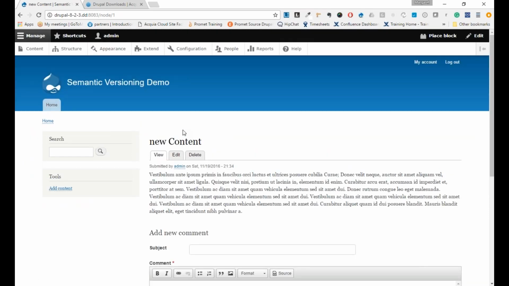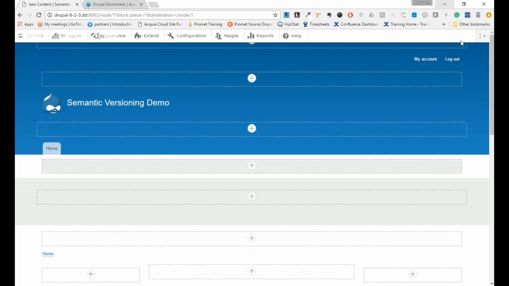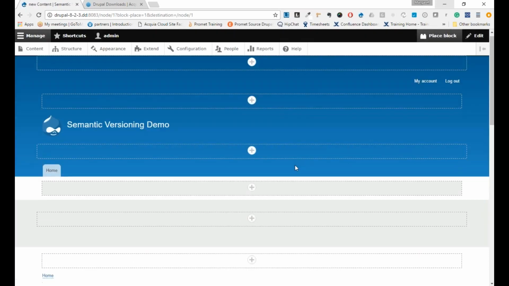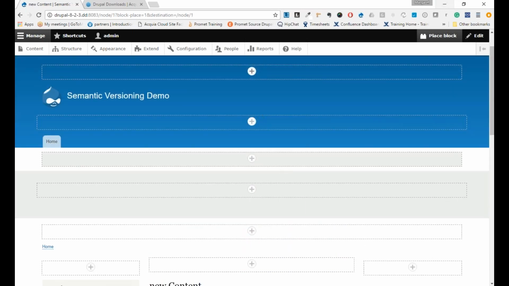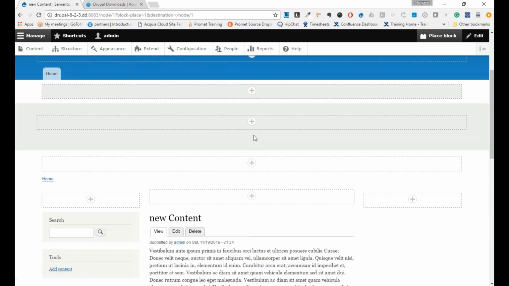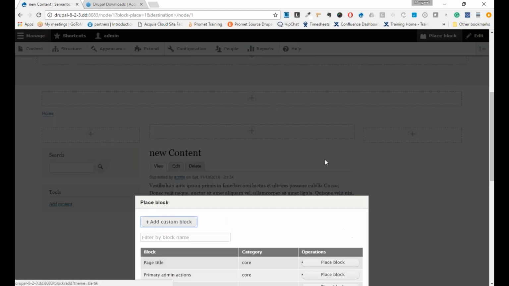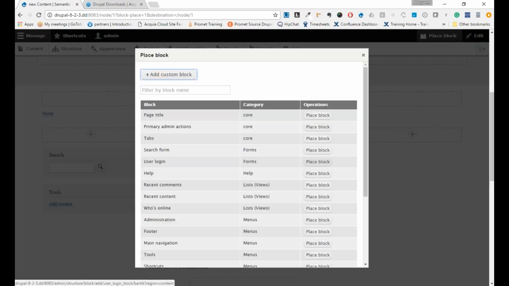Similar to that, Drupal 8.2 introduced Place Block. When it's enabled, it just adds a feature up in the top right. And then you get a visual display of your regions on your page based on the live CSS, so that you can click to add blocks right into the page and know where they're going to go.